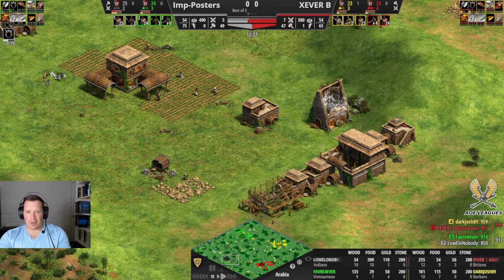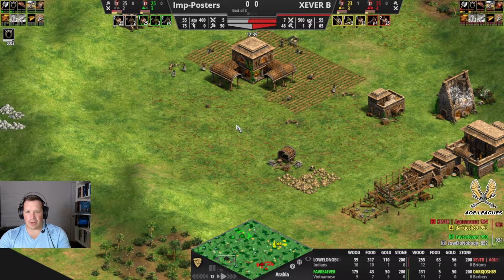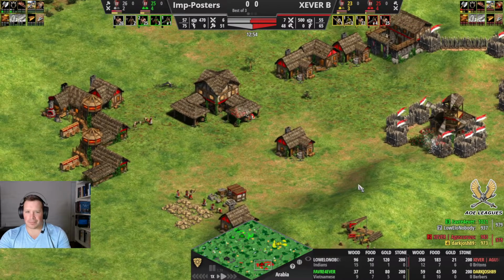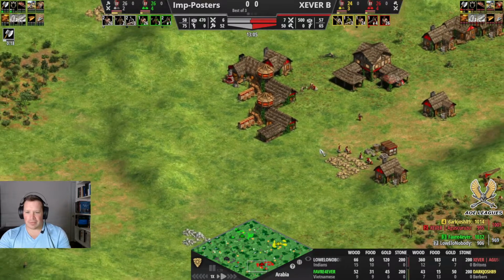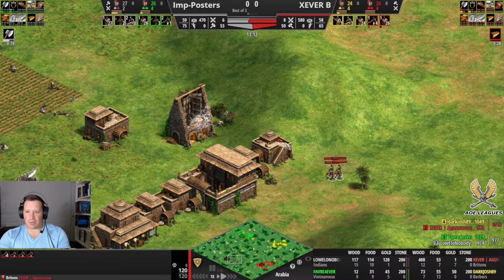Alright, so Farv is going scouts here after all. Getting horse collar. Is he? Yeah, it doesn't have the food here for a fast castle. Okay, here we go. Archers on the move. I was wondering where those boys went.